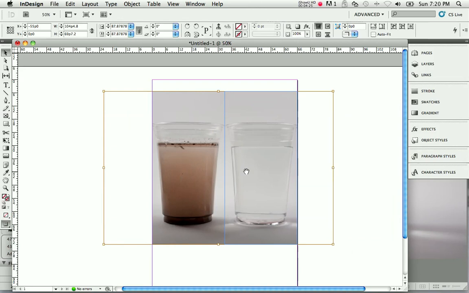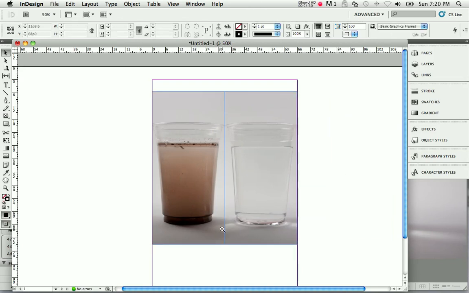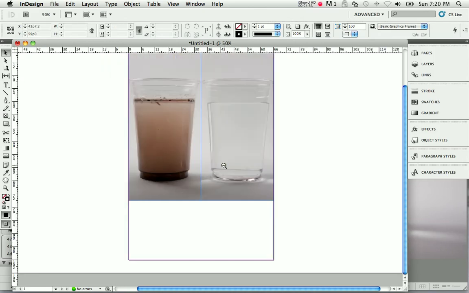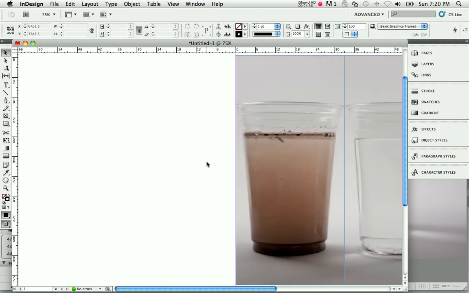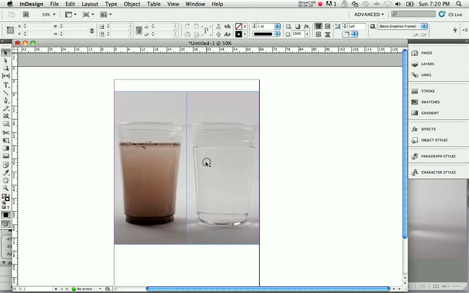I've actually made them look like they're closer together than they really are, and in doing so you can see the shadows aren't matching up and stuff like that. So one of the things I'm going to need to do here is, and I did this in the original ad that I have on my website, I actually drew a line down the middle. So anyway, we've got that.